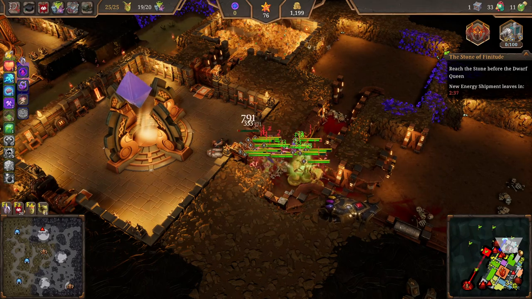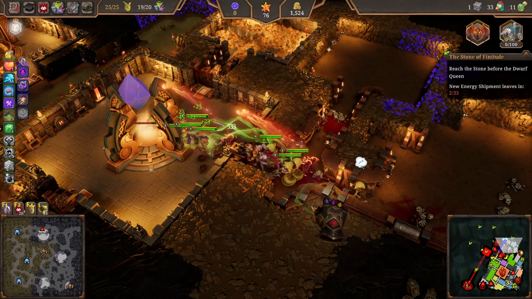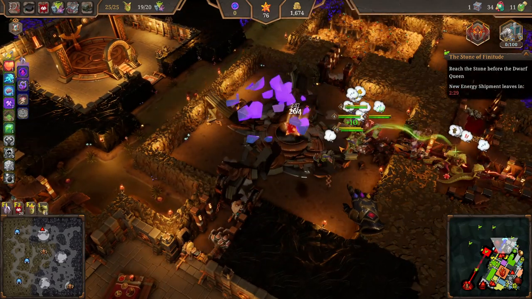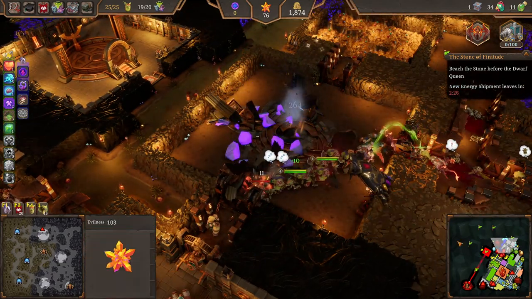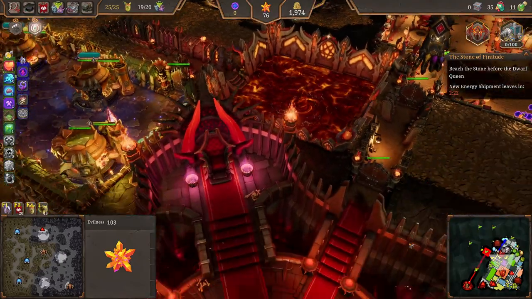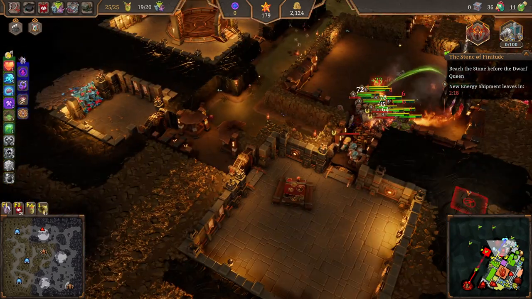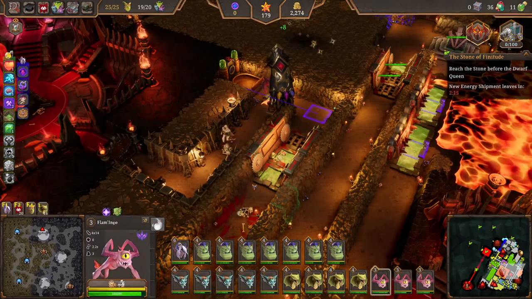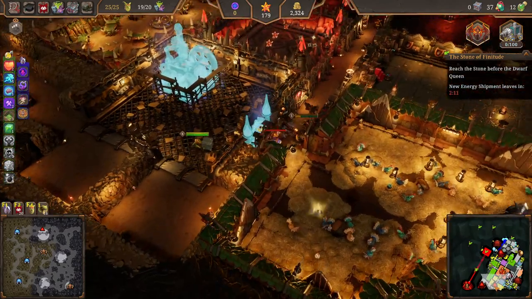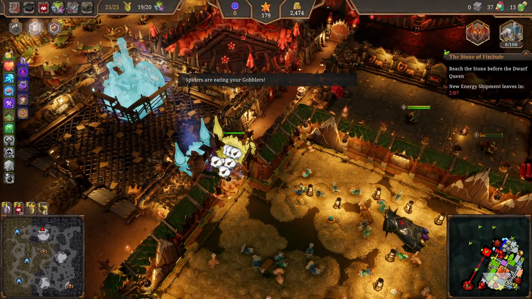What are we fighting? A door? I'll just take this, thank you. Where's my evilness room? Here. One assassin has made it through, so... And the lava lumps are coming to eat our chicken. Are eating your gobblers.